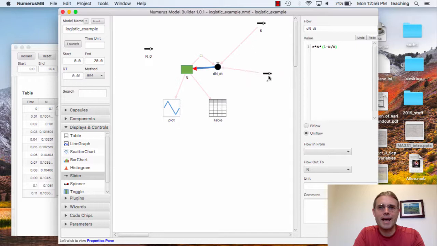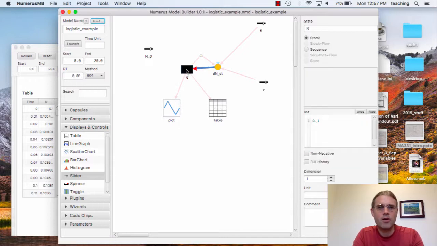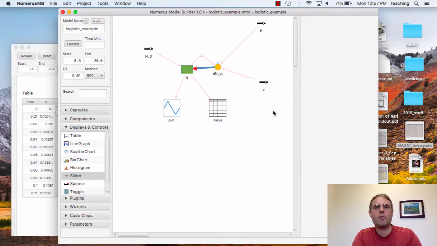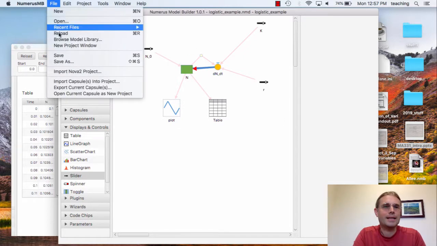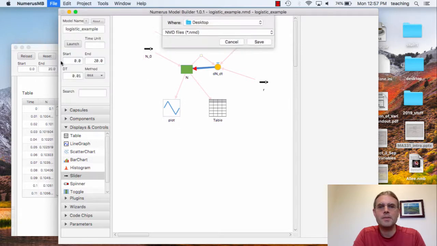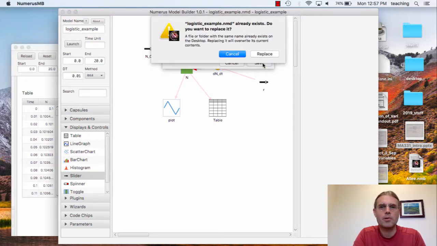This is Numerus telling us that the flow dn by dt depends on the values of r and K. We also have an arrow saying that dn by dt depends on the value of n. Now let's hook up our n0 slider by replacing our plugged in initial value by n0. Again, that arrow appears. Then let's save our file again, Logistic example.